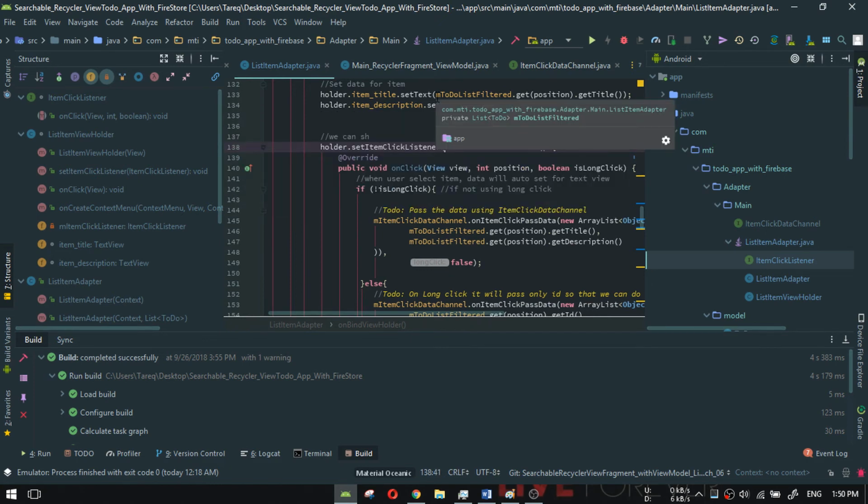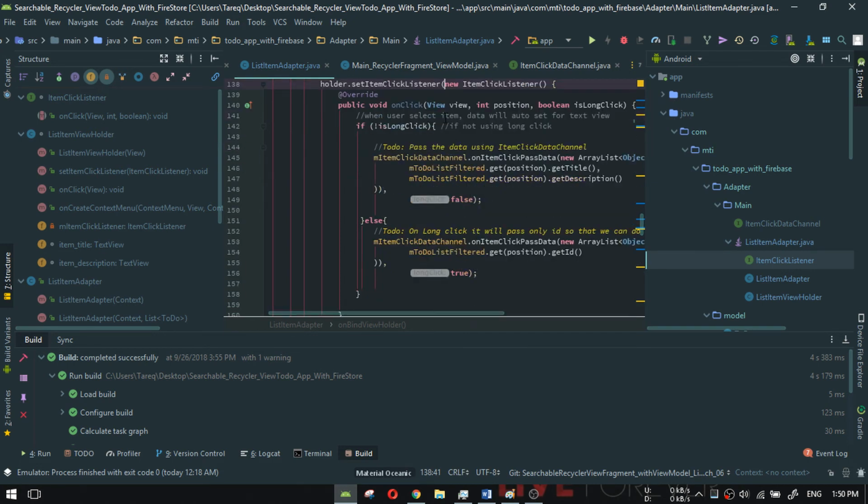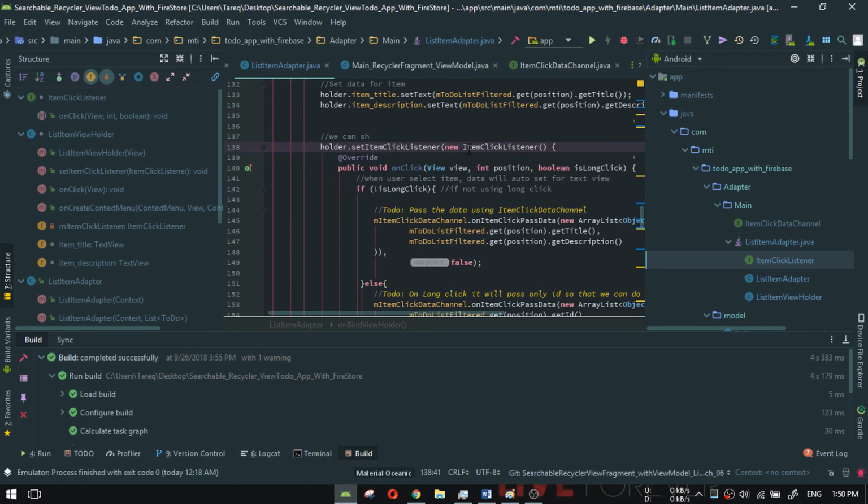So there are two ways you can initialize an interface. I can implement that item click listener and do the rest of the work, but it seems easier to just create an object of that, and that really works well. So new item click listener is equal to. If I just show you the parameter, you can say item, just need item click listener. So that's why I'm creating an object of the item click listener right in here.